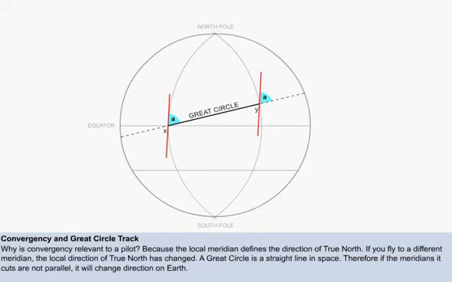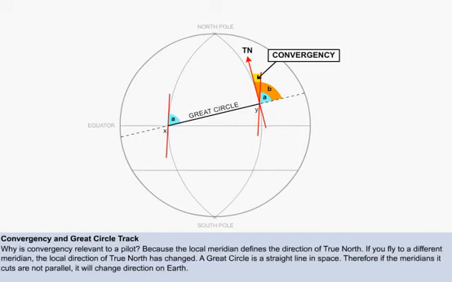Local true north at position Y is defined by this line. The difference is the convergency between meridians X and Y. This is shown by the yellow shading between the two red lines. Because we are flying from west to east in the northern hemisphere, the direction of true north has moved anti-clockwise with respect to space, from line A to line B. Because we measure clockwise in navigation, the track angle as measured on Earth has increased. That is why great circle track angles change, and it explains the reasons for the rule that you learnt at the start of the course for working out change in direction of a great circle track.